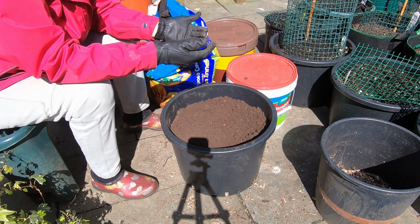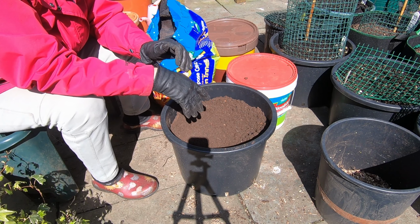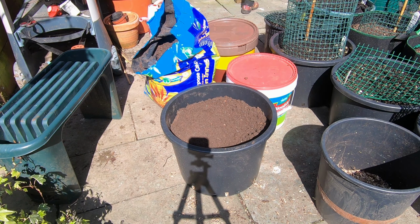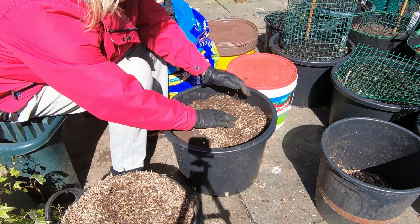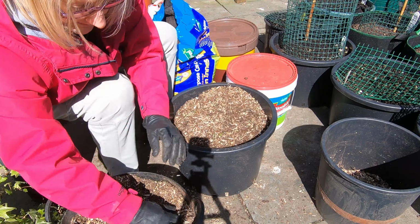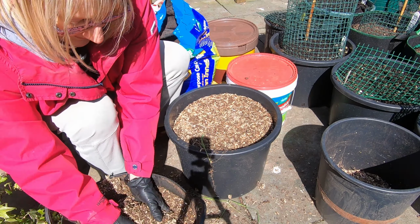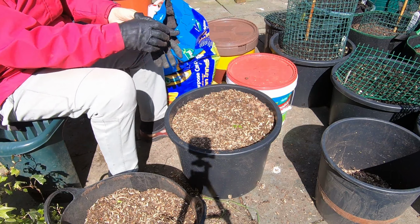pot. And stop the soil being able to dehydrate as quickly as it would do if I didn't have a mulch on the top. So I shall do that. So I'll just go and get the rest of those wood chips. There we go.